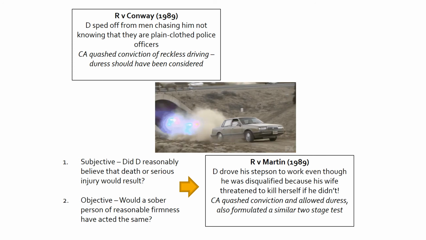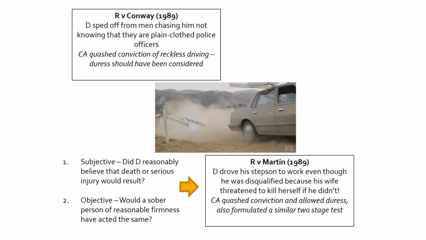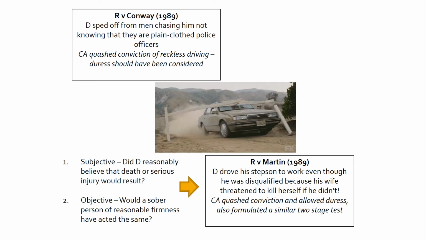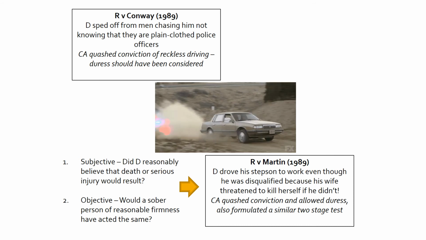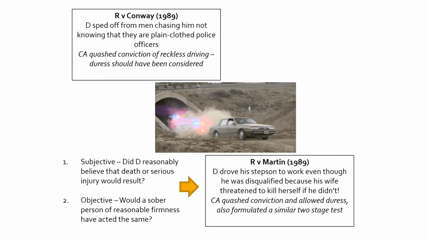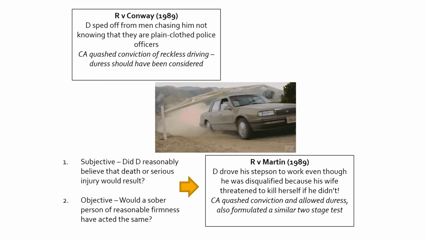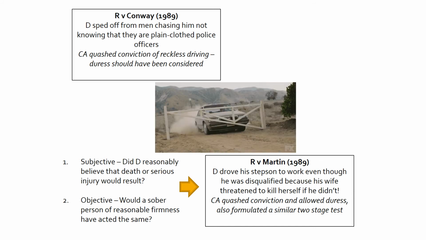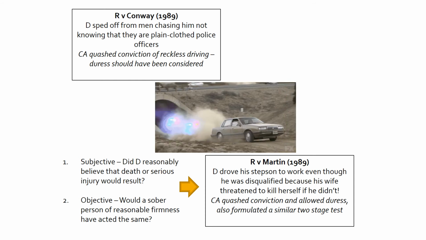And a similar case that you could use in the same year, Conway. The defendant sped off from men chasing him, not knowing that they were plainclothes police officers. Originally convicted of reckless driving, and the conviction was quashed by the Court of Appeal. Duress was not allowed to be considered at trial, but it should have been.